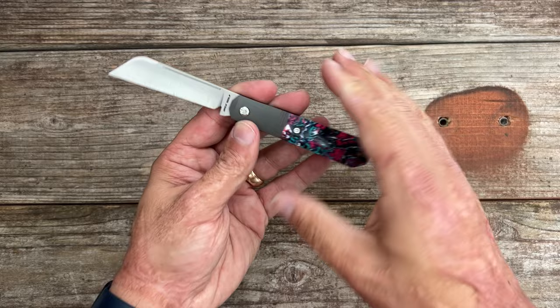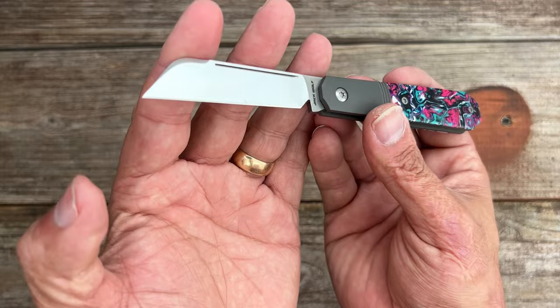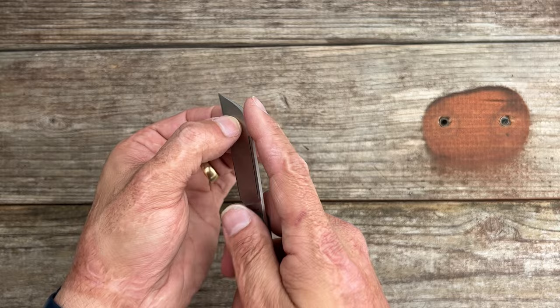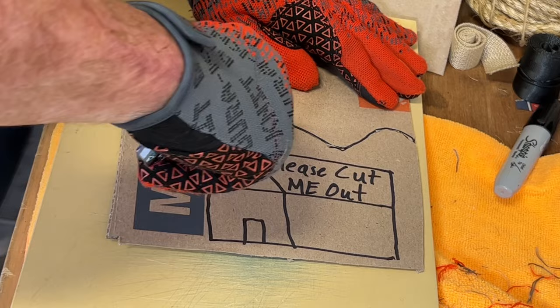What's so special about this one for me is that wharncliffe blade — not to mention you have this deep hollow grind that comes down super super thin, like a scalpel. Then you have that needle-like tip that is excellent for doing precision work. If you need to trace something out you can easily do it, and drag cuts are going to go through it like a scalpel, and that's about 90% of what I do.